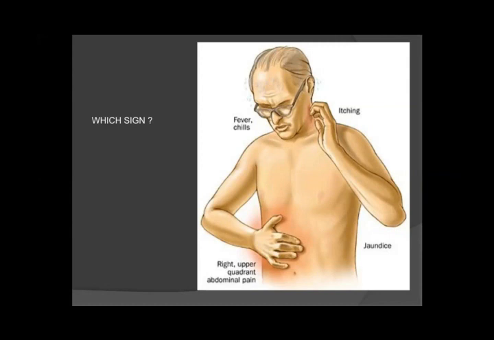The other sign that is highlighted, which is more significant for us, is the pain in the right upper quadrant. Right upper quadrant, right hypochondrium, whatever you call it, abdominal pain in that region, where the person has placed their hand, right below the right subcostal margin as well. Okay, along with that, the important thing is Charcot's triad of ascending cholangitis. What is in Charcot's triad, we have highlighted: there will be fever, jaundice, and along with that, right upper quadrant pain.